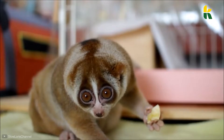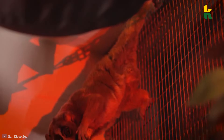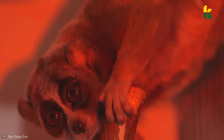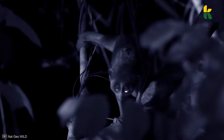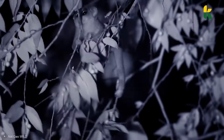There are eight species of Slow Loris in the world, and all of them have those cute googly eyes. One of the main ways biologists can tell the species apart is by the color pattern of their fur. Unlike most monkeys who have long arms for jumping from branch to branch, the Slow Loris has short arms and legs that are roughly the same length. The length they lack in extremities is more than made up for by their adaptations, which give them a pincer-like grip — that's why they can hold on to branches for long periods of time.